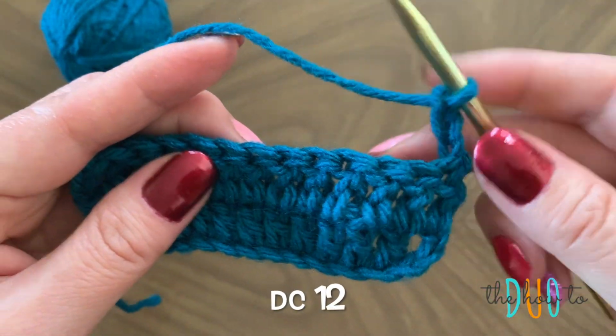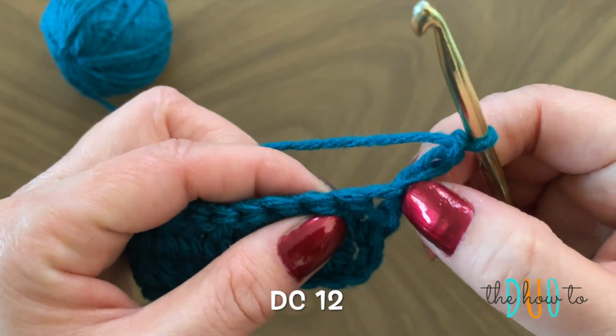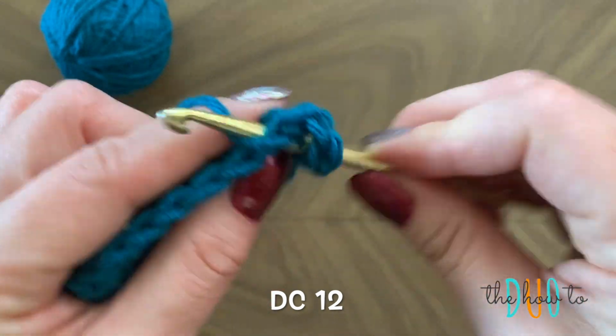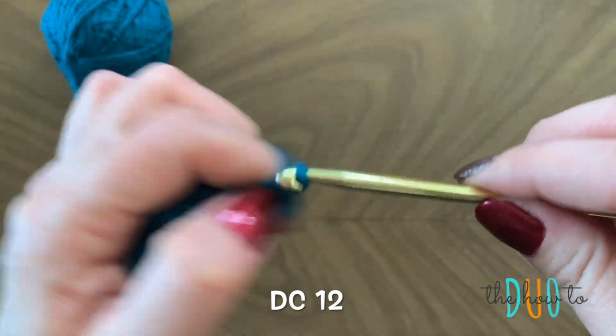And remember, we're going to double crochet 12 times, skipping that first one that the 3 chains are coming out of. So skip and go into that second stitch right there. Go ahead and do 12 double crochets and I'll meet you at the end.